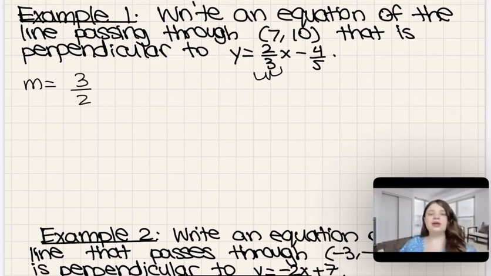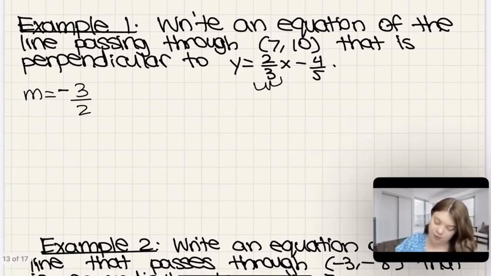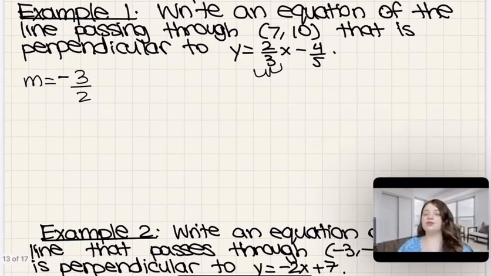Now, I also mentioned it's the negative reciprocal slope that the perpendicular line would have to have. Since 2/3 is not negative, I need to add a negative sign into my slope for the perpendicular one, since it's the negative version of this slope. So therefore, because the original slope is 2/3, the slope of any perpendicular line, regardless of where it passes through or doesn't, would be negative 3/2. So that's my first step, to find the negative reciprocal slope of the equation we're being given.